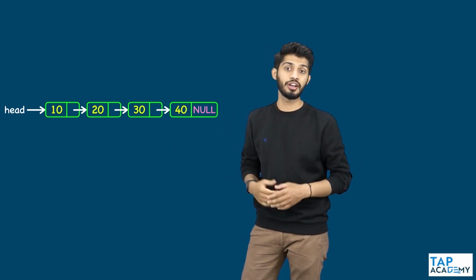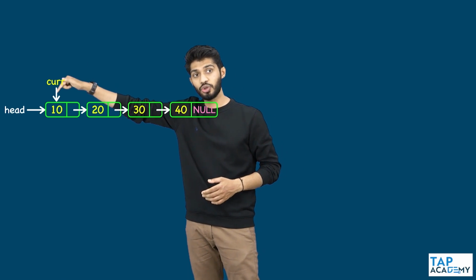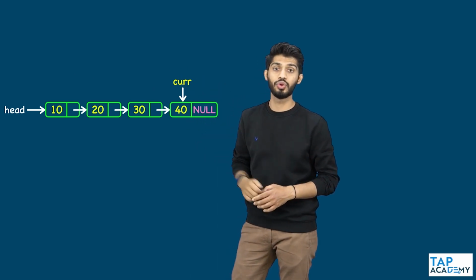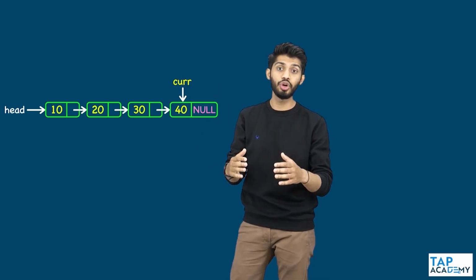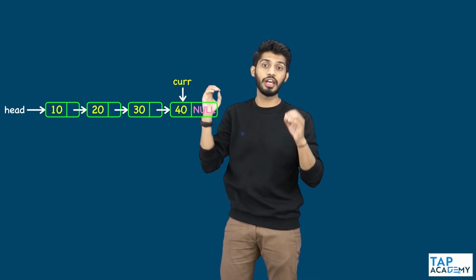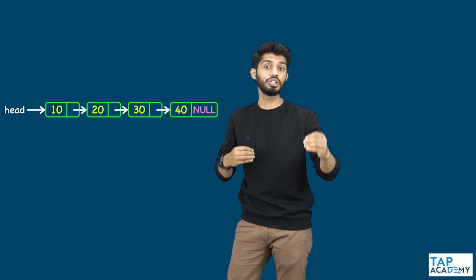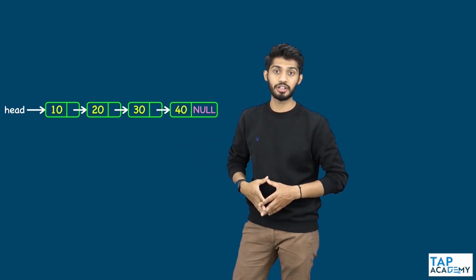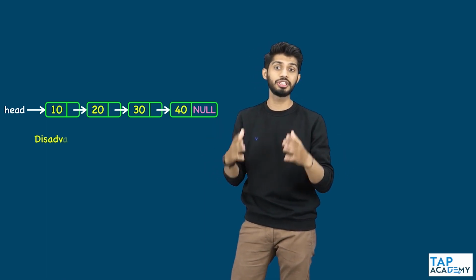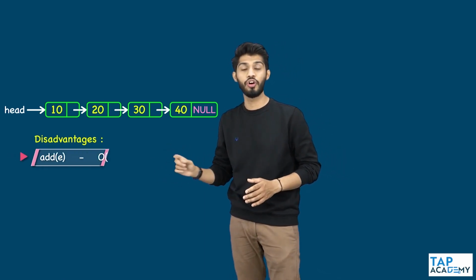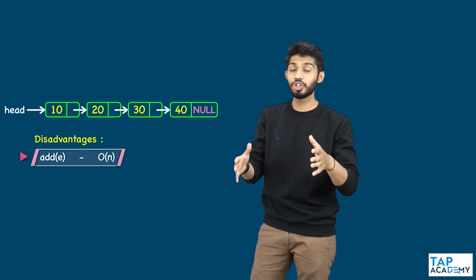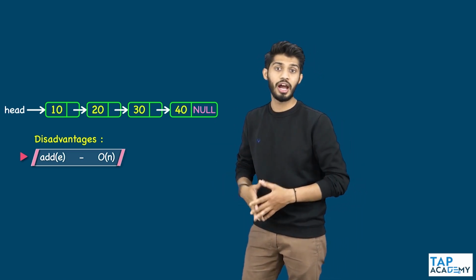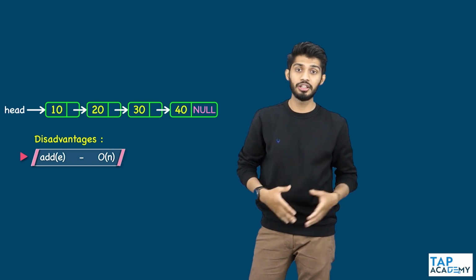We had introduced a reference called current, which used to start from the first node and traverse all the way to the last node, and then it used to add the new node. So apart from adding a new node, you are doing a complete traversal of the single linked list. Assume there are 1000 or 2000 elements, in that case the time complexity drastically increases. If you ask me what exactly the time complexity of adding an element is, it is big O of n. We have to make sure that we reduce this time complexity and bring it to big O of 1. How to do that, we'll be seeing in the upcoming videos.